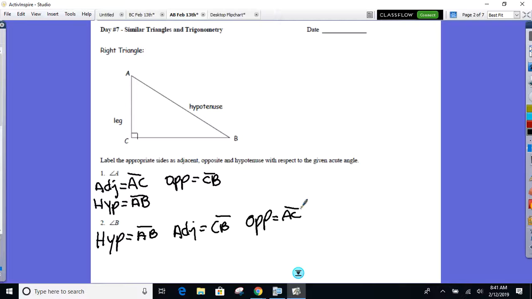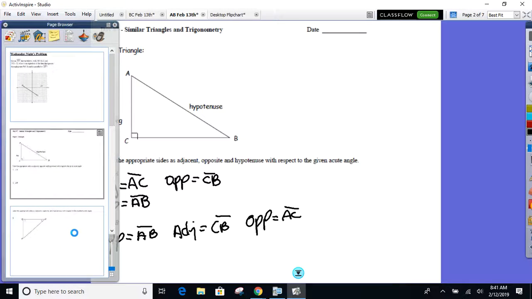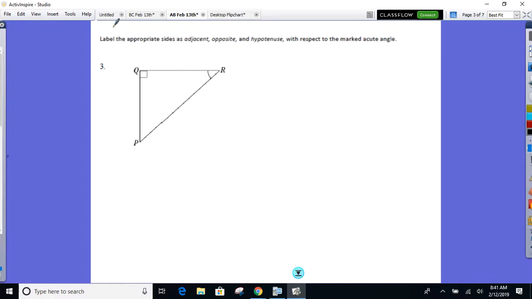Can you just do it on a diagram for me now? Take a look at that next right triangle I've given you. I'm going from marked angle R. Label on the triangle, where's the hypotenuse? Opposite and adjacent side from R. On the diagram, label that for me. Don't wait for me.